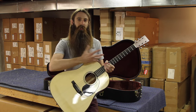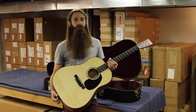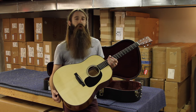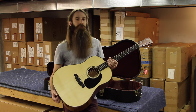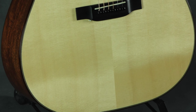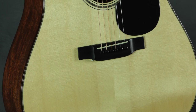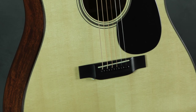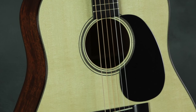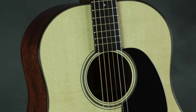You tend to see more of that square shoulder design which is traditional for them, but they do a fantastic interpretation on the body size and shape here for sure. This thing has some truly awesome upgrades to it. The top here is a gorgeous high-altitude Swiss spruce — a really tight grain top, looks absolutely fabulous with a great creamy color. I really prefer some of these tighter European spruce tops; they work great and have a nice chime to them.